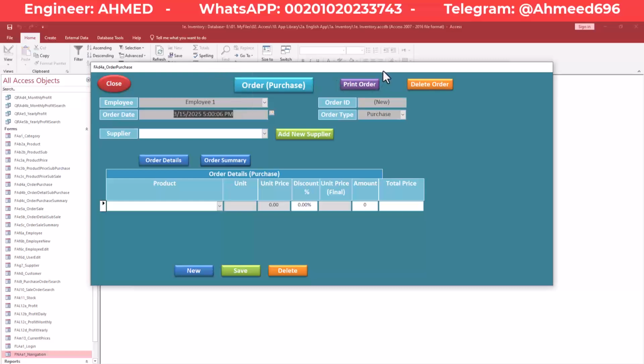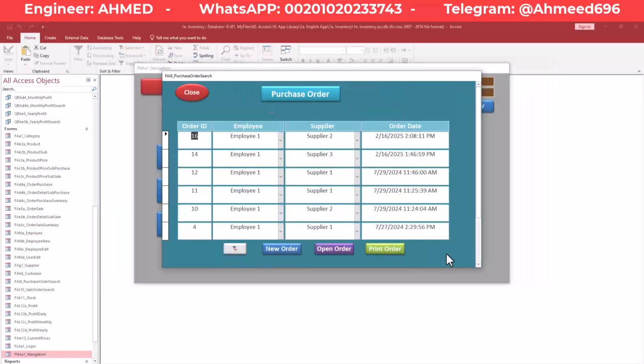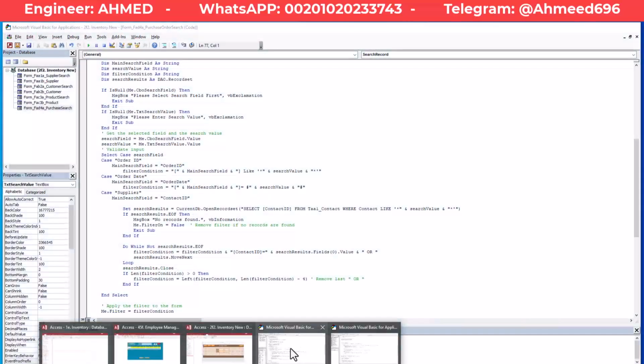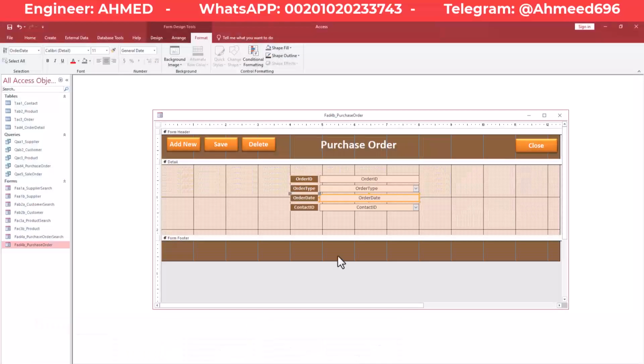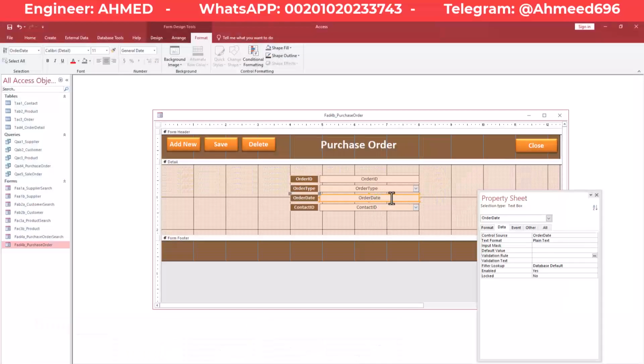Okay, we can make it by default, the same way. So for order date, I will go for default value and make it now, to make it show both date and time.